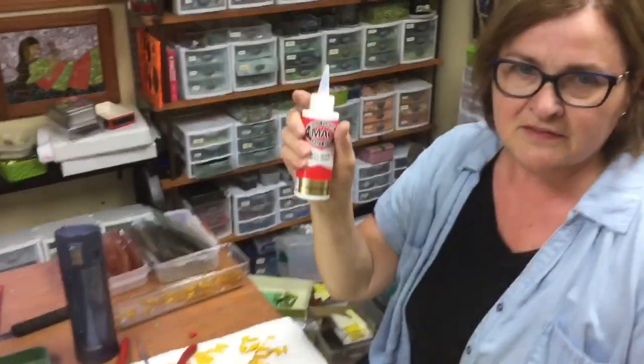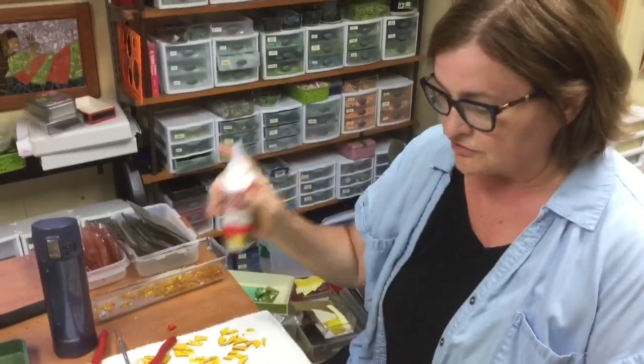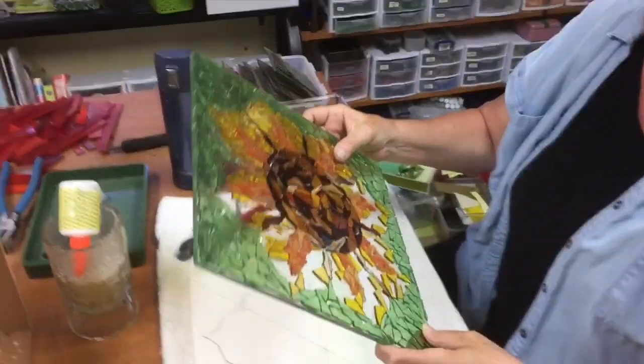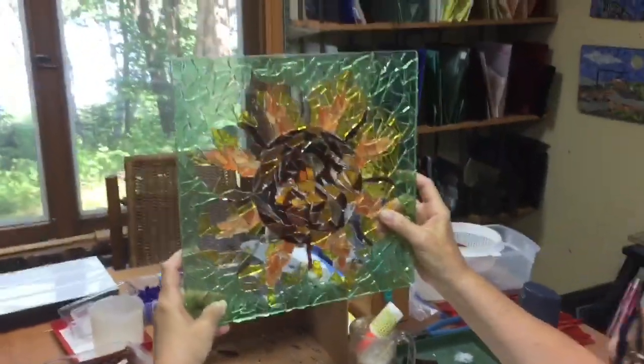This works. I think it dries a little faster and it dries a little clearer. You want it to dry very clear because it's going to be kind of a grouted look, and with a light behind it.